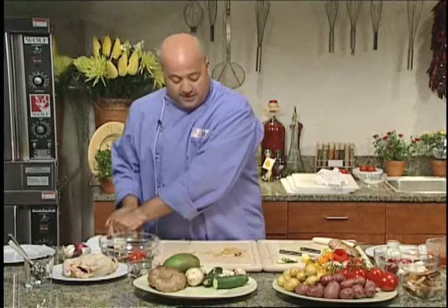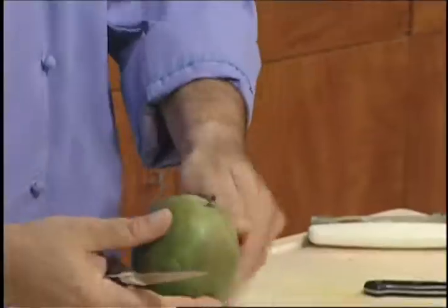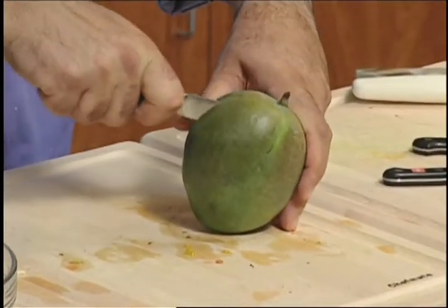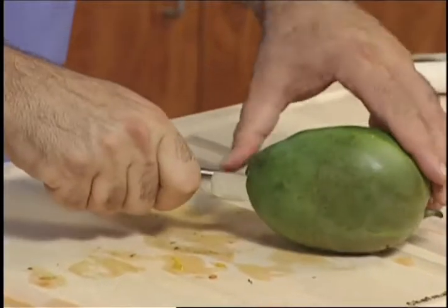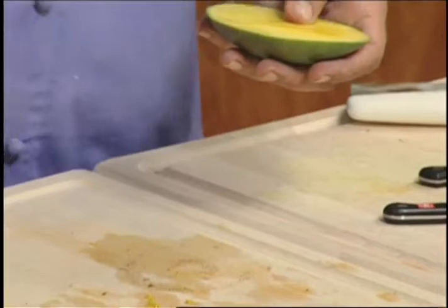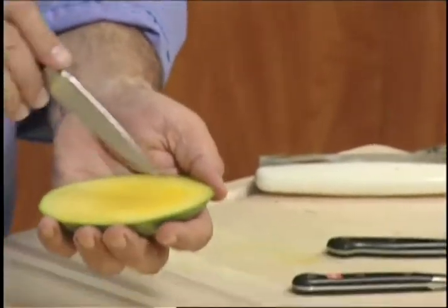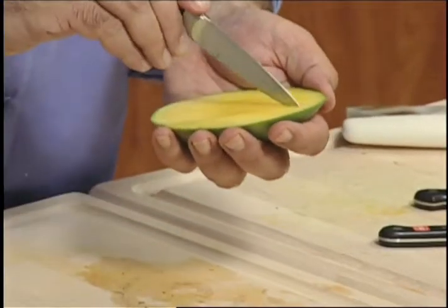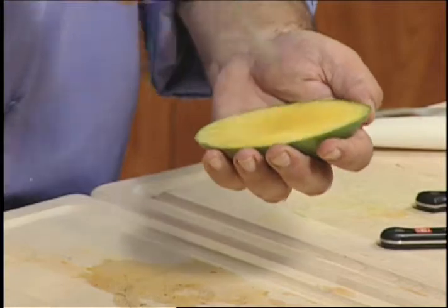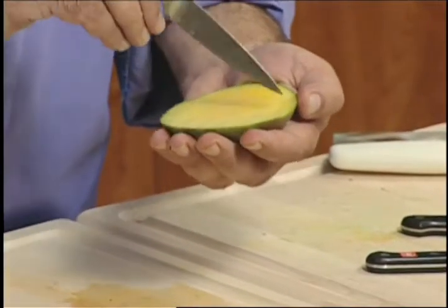Now, the other thing that this knife is great for is for cutting odd-shaped things, like this mango. Here, I've got a seed that runs vertical inside. I just let my knife fall to one side of it, cut away a side of the fruit, and then what I want to do is make some incisions that don't go all the way through to the skin so I can get some nice mango dice out of this piece of fruit.